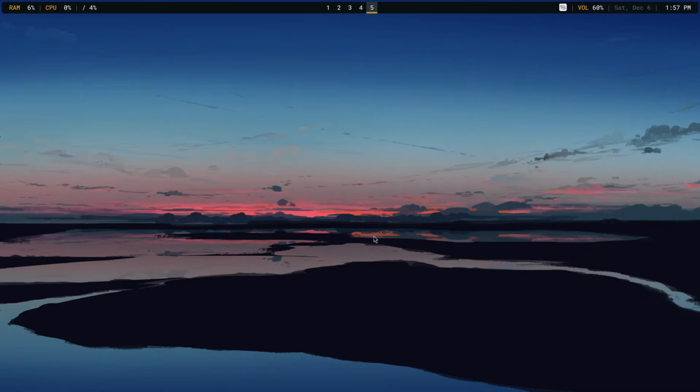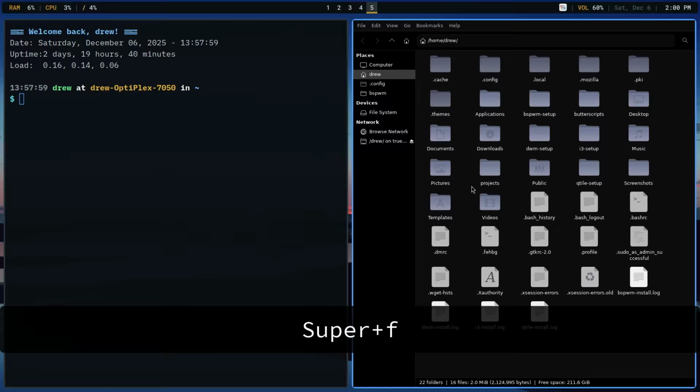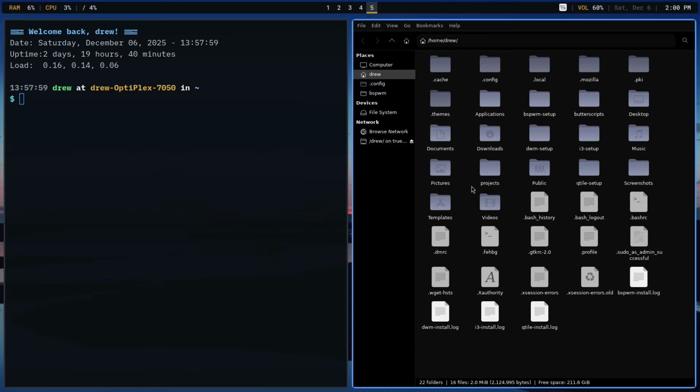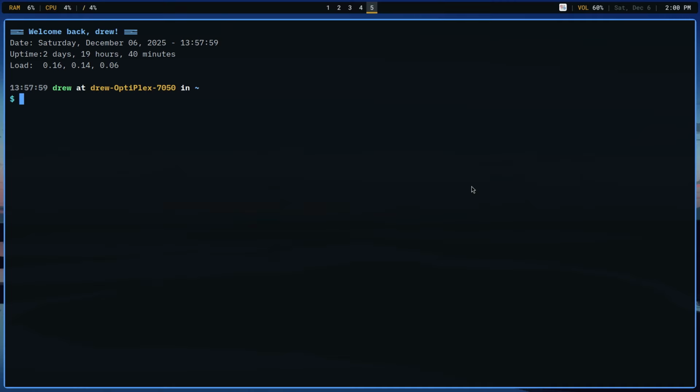So the core key binding tour: you hit Super Enter and you get a open WezTerm, which is the default terminal. Let's say you want to hit Super F and you're going to open Thunar, which is the default file manager. If you use Super Q, you are going to quit or close a window.